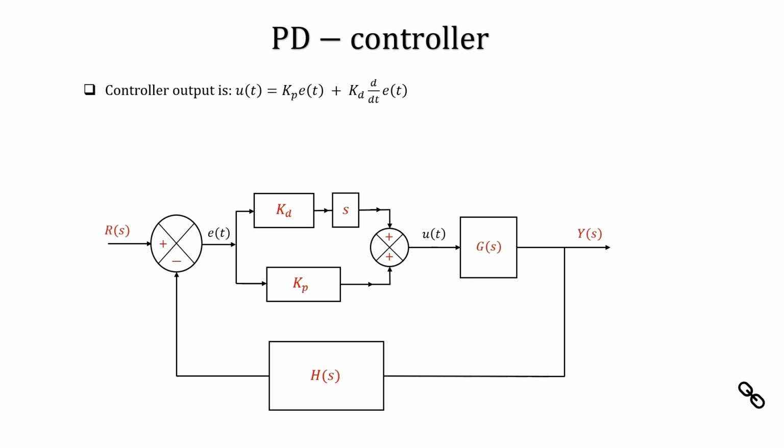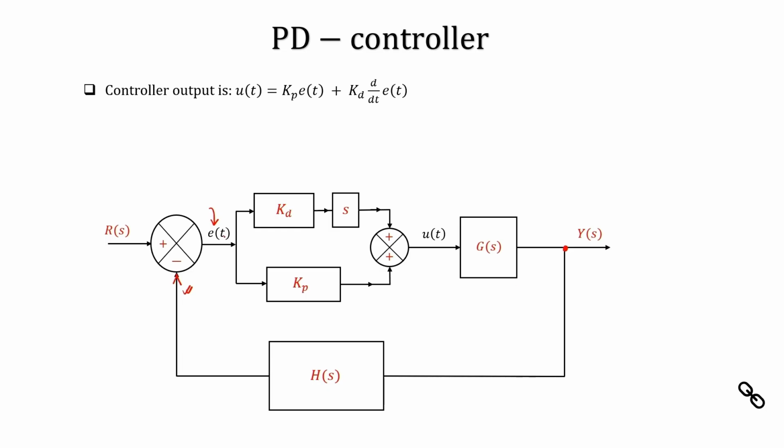Now let us see how we implement it in a practical setup. In a practical setup you will have to find out the error signal. How do you find out the error signal? First of all you will need a measurement here. How will you measure that? Since you will be implementing it on, suppose, a microcontroller, you will have to sample this signal.